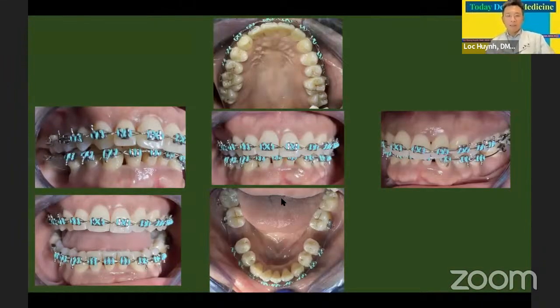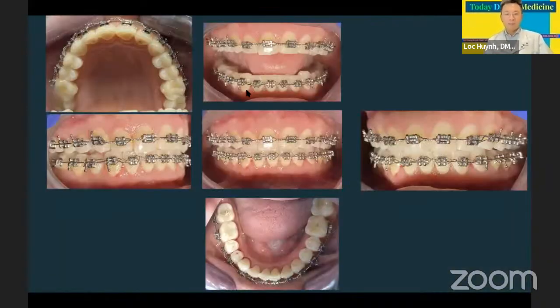Here is, I would say, an acceptable photo. If you are a dental assistant taking photos for your dentist, this is acceptable. This is not acceptable, the occlusal view with fog in here. I don't know what's going on. That's because of the moisture in the mouth. Make sure you have slow suction inside the mouth, and you'll be able to get a nice photo.